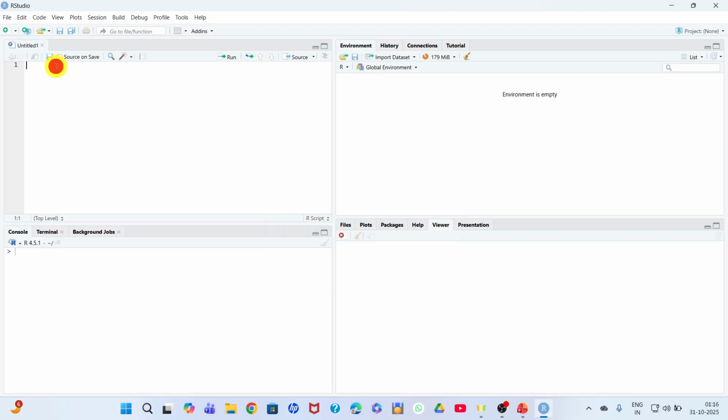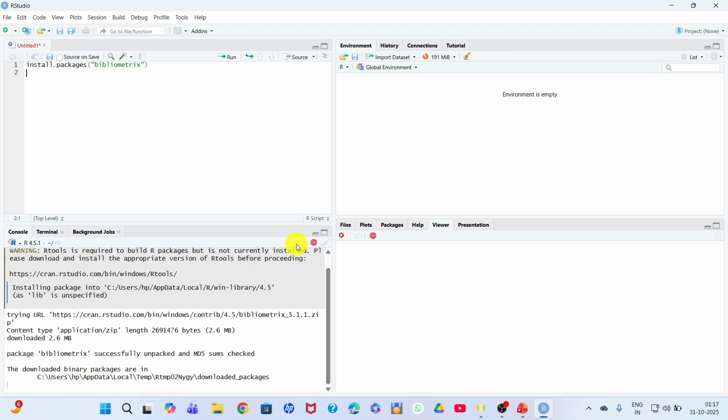Or you can click here and type install.packages, and in brackets, between inverted commas, type bibliometrix. Then you can click run or Control plus Enter.